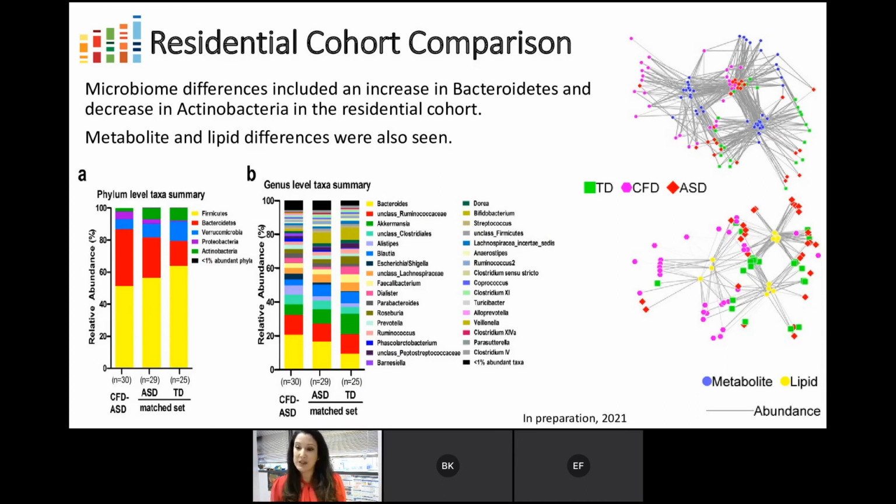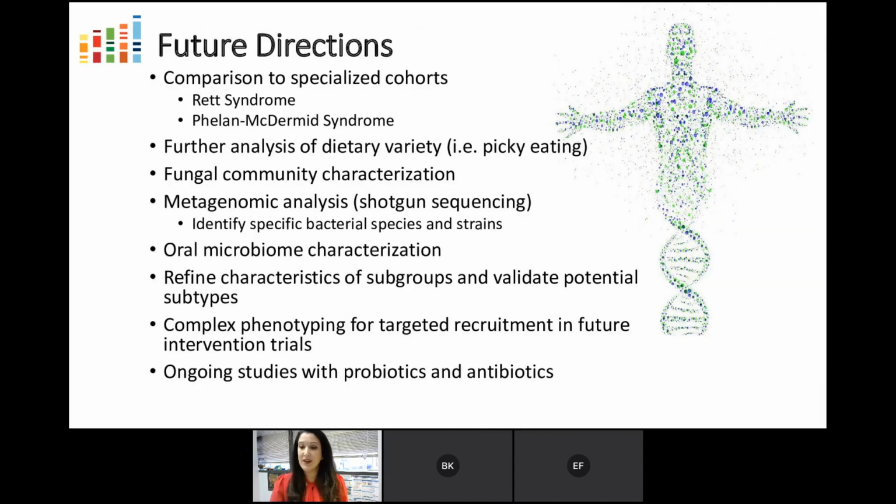With regard to metabolites, we saw increases in brilliant blue, in sucralose, in erythritol in the non-residential ASD population compared to the residential ASD population. We also saw increases in both histidine and tryptophan in that ASD cohort compared to the residential population that was on that unprocessed diet. Lots more to dig into there, though. Again, as I mentioned, we do have a lot left to do.